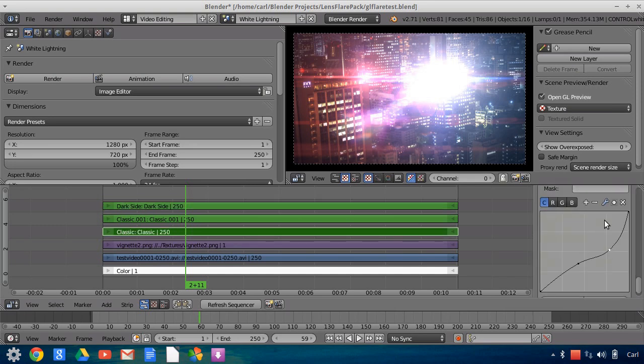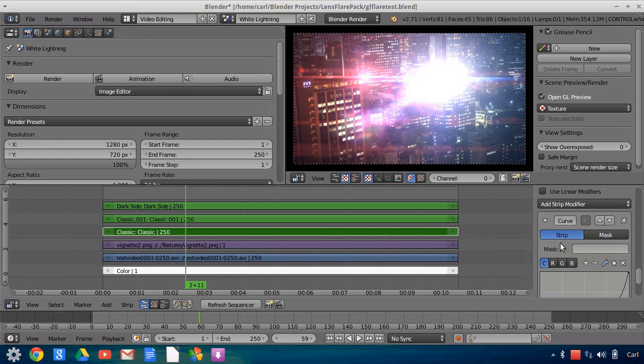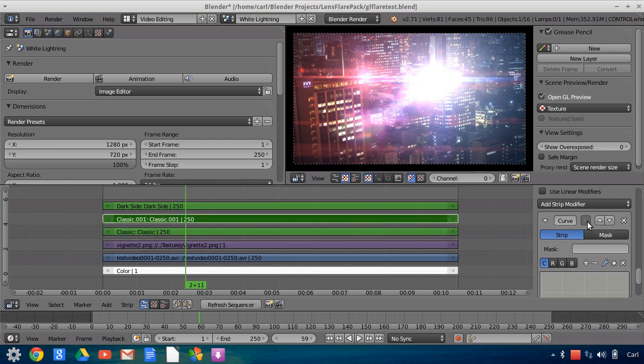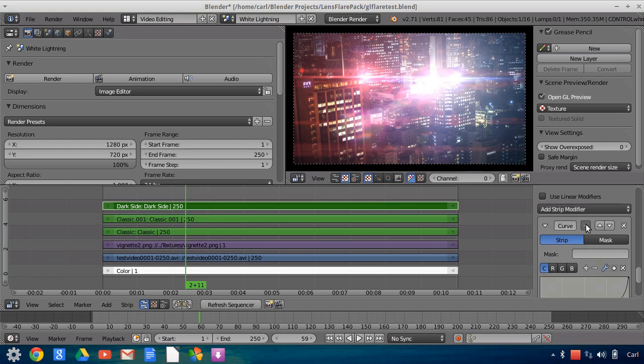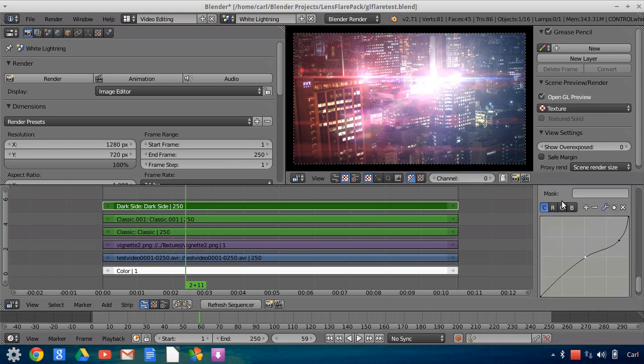So we're going to decrease the contrast. I'm going to take down the lights and bring up the darks a little bit so we can see those different elements. So I'll apply my curve to each one of these. Again, similar kind of curve. And here I have them composited together.